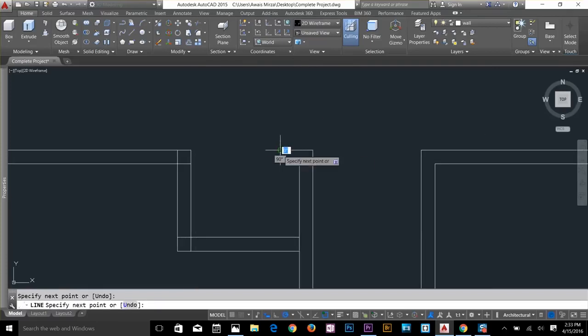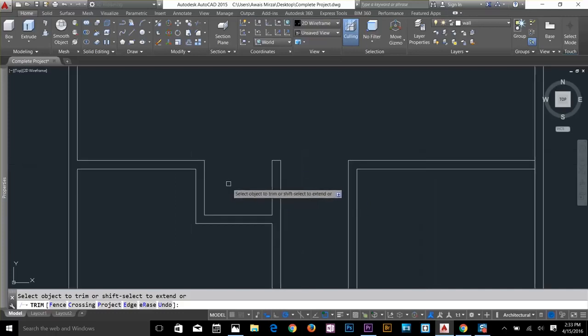So you can make another line and use your fillet command to fillet that, get rid of these lines. That's going to be our cupboard, or you can put anything here.